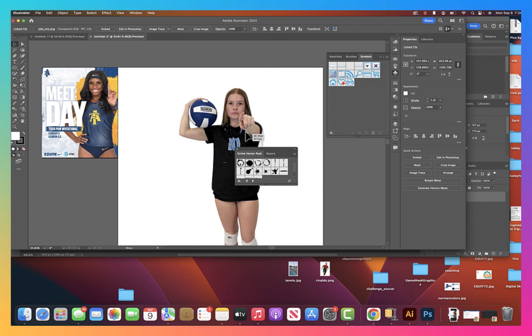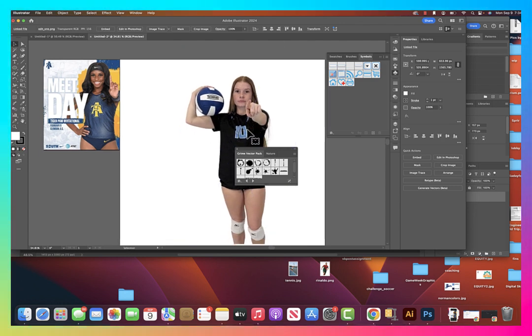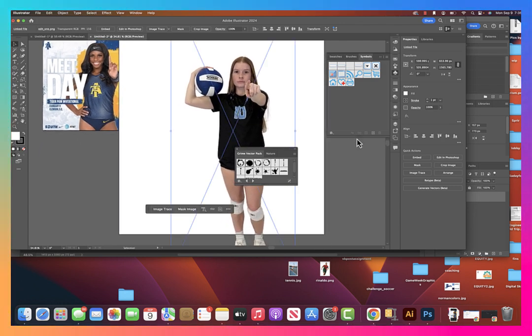I'm not going to worry too much about the background, and another thing is I'm going to use layers in this one, so it'll help me keep it organized. So I click right here on Layers, and this is the layer she's on, so I'm going to go ahead and click once on it, Control click, and hopefully it'll let me rename it. Nope, it doesn't, so I'm going to forget that.